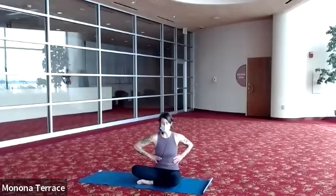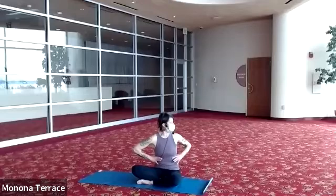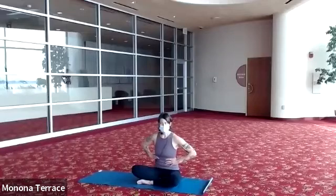Take your ribs around to the left. Bring your nose around. Okay, now keep your nose around looking to the left. Now bring your ribs around to the center. And then bring your head around. Do it one more time. See if you can do it.